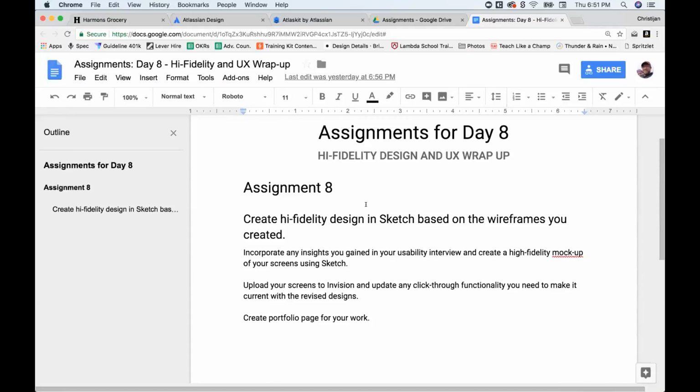Basically, the portfolio page for your work from this class, what I'd like to see is screenshots or camera images of your sketches, and talk about your brainstorming activity, what the idea was, where you came to, talk about the interview, talk about what you did to find out more about that during the discovery phase. So you'd basically follow the cycle that we went through. The discovery phase, what did you learn from your interviews? What were you seeking?